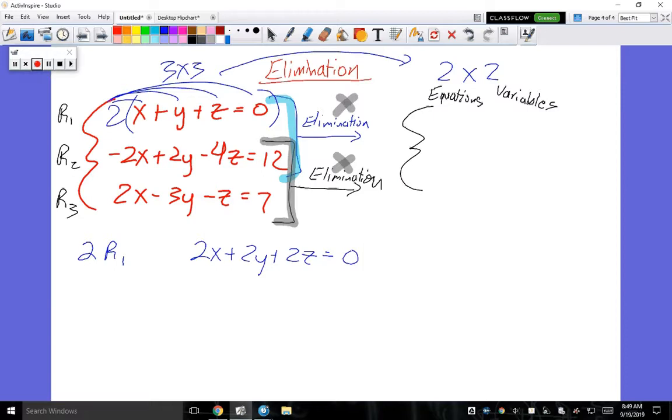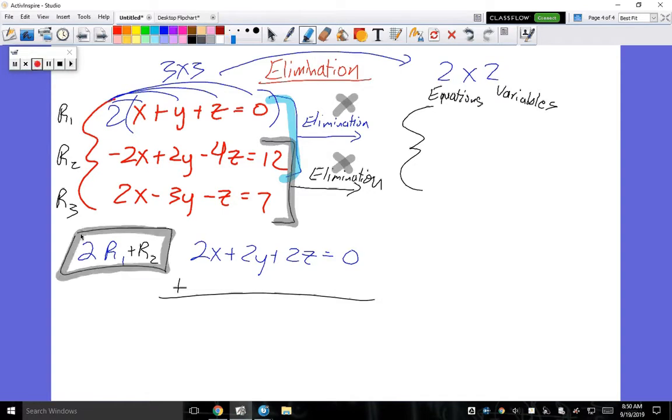And what I'm going to do is I'm going to add this, right? I'm going to add what equation to that? Row 2. So basically, if you wanted to do shorthand fast work today, especially for the drill practices that we're going to do for bonus points, this is a good way you could do it. You could say all I'm going to do is multiply the first row by 2 and then add it to whatever is the second row so that I can see what my answer is going to be. Okay? So here we go.